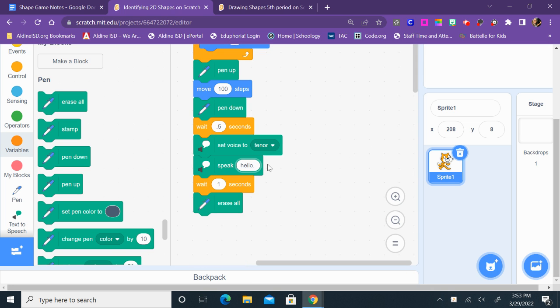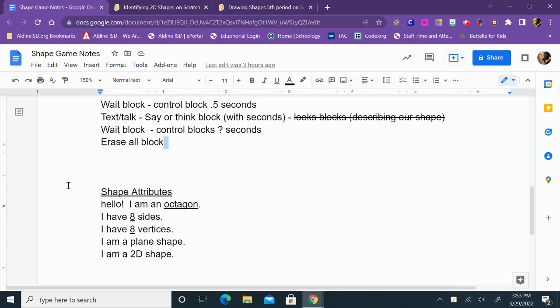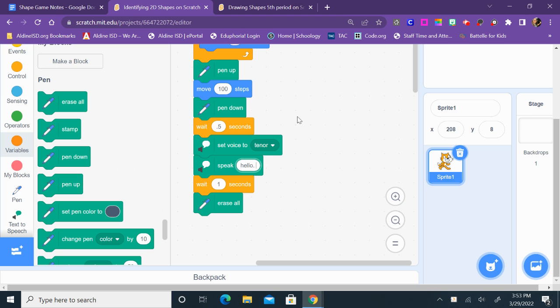What am I typing in? These notes right here. I'm not typing in the words shape attributes. I'm typing all of this. I'm, of course, going to have to say I am a square. I have 4 sides, I have 4 vertices, and then the rest are the same. I could actually add in I am a special type of rectangle, because if you remember first grade, they teach you that. So depending on your shape, you type in the information right here, okay?